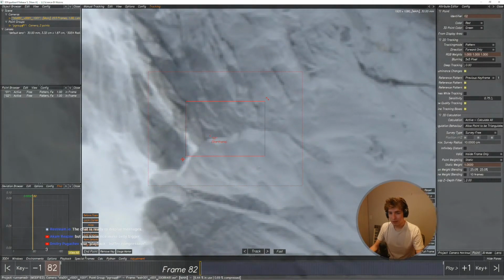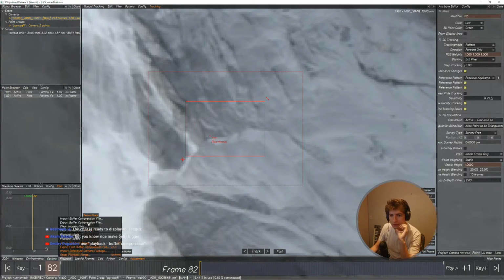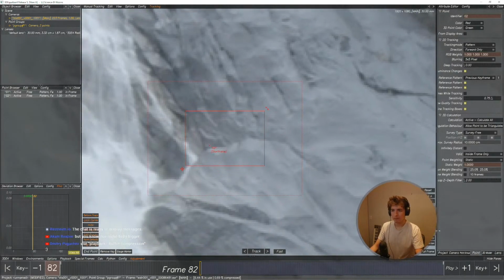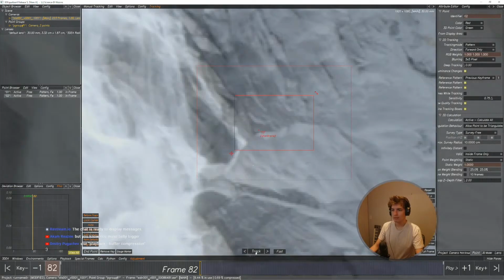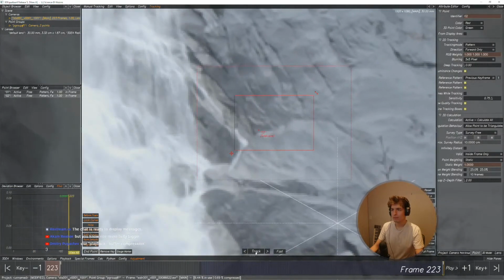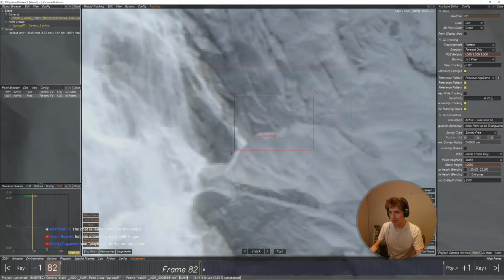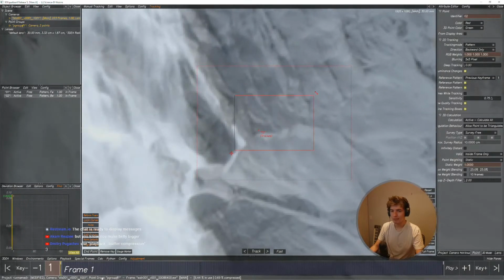Playback buffer compression. So I have to export a compression file? Like, that's the idea, wasn't it? Come back here. I can't remember how to track backwards, so I gotta go up here and change all the time. Why? Oh, weird.